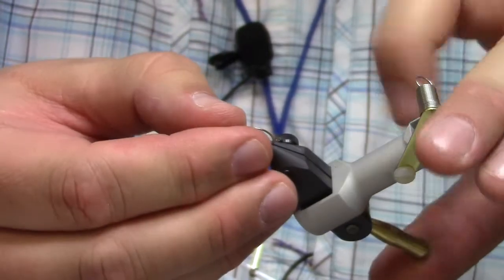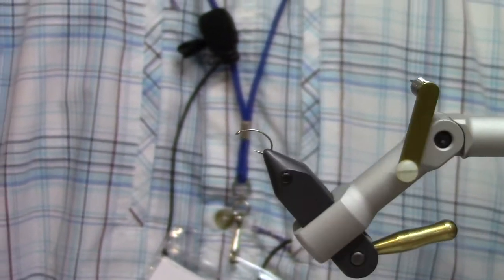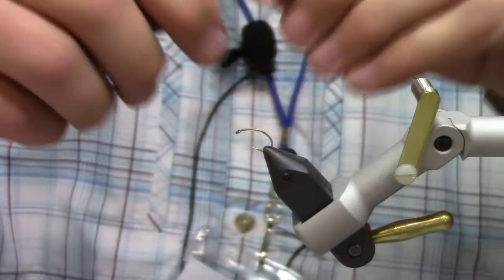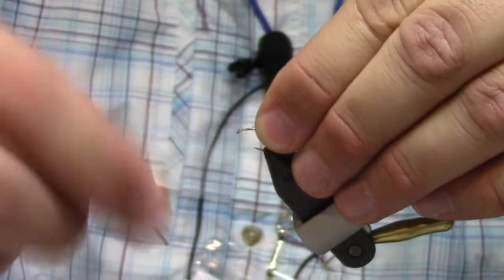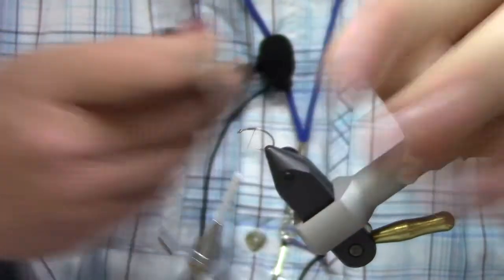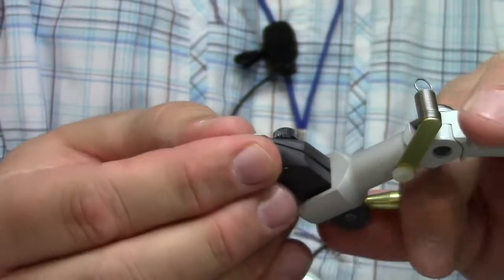This is a Gamakatsu C12 hook in the vise. You could use a Daiichi 1130 or a Tiemco 2457 or 2487, just a light wire scud hook, because it is a dry fly. To start out, I'll use a rusty brown UTC 1 or UTC 70, and just get it started.